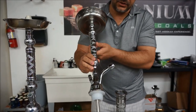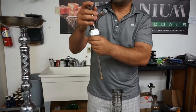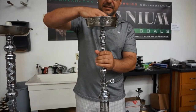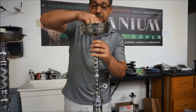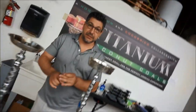This is real brass on the Syrian; the HJ hookah is not brass, but it's still solid and very heavy. You've got your HJ initials all over it. I wanted to get away from what we had before — it's just an awesome hookah. I'll show it to you in action right now. This piece right here unscrews, you put your tray in like that, and screw it back on.